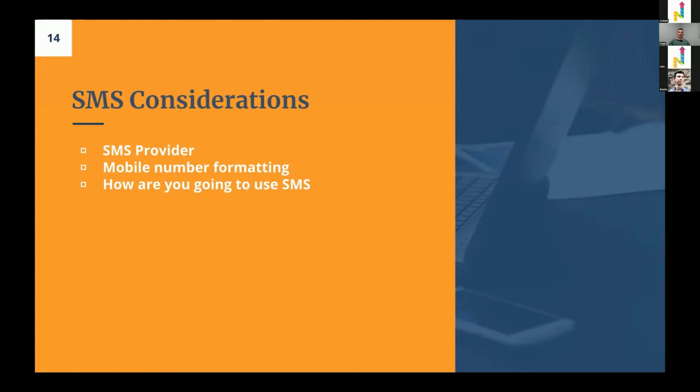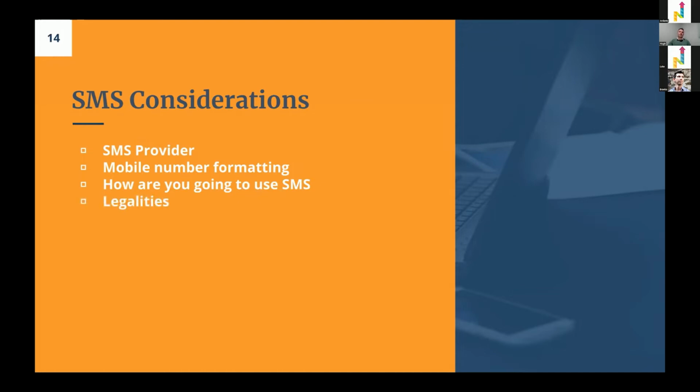Are you going to be using SMS for automation only? Is it, say, you create a trigger in the CRM linked to a workflow, and send it out based on a stage like we mentioned before, or if it's upcoming, 2 days before a meeting? The other thing you need to consider is bulk SMS, either whether you want to send ad hoc bulk SMS or whether you're going to use it for SMS marketing.